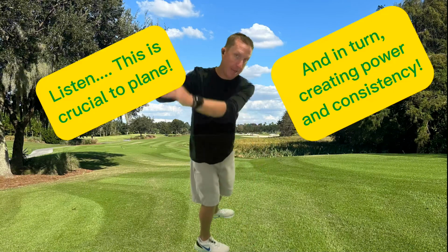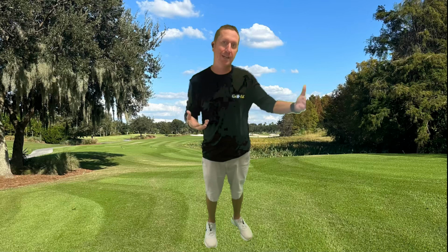If you were watching where the club dropped to the ground when I was doing those drills, when I was just turning back and letting the club bottom out, the club was hitting the ground parallel to my right heel, or my trail heel, because my upper body wasn't turning through. When your upper body releases too early, you get steep and over the top, and it's tougher to keep the club square. And you really don't want to keep it square because if you did, you're going to hit a big pull. So you leave the face open, you hit a glancing blow, you lose power, but you get it out in the fairway, hopefully.